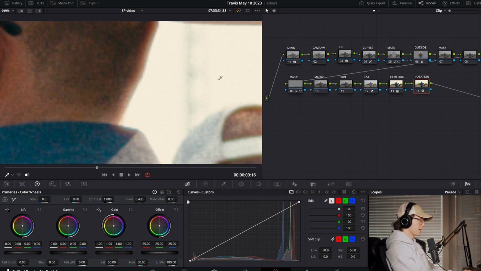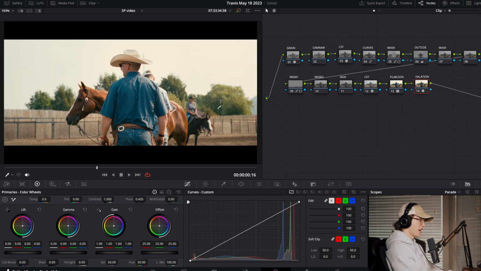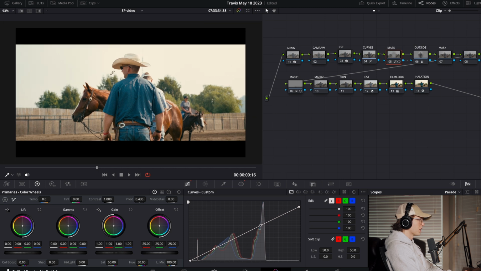Okay. And then let's shift Z to get this back into frame. Let's go to our curves. We did the same exact thing here. We don't crush the blacks. We don't overexpose the highlights. On this one, we used a little bit of a gradient coming down from the bottom again. This is totally up to you. I like the way it looked. It kind of was distracting, the ground up here, so just making it a little bit darker. I like that. I like the contrast that it gives. And then here's another mask that we did, vignetting the edges, because again, we want to really bring our focus into the character.